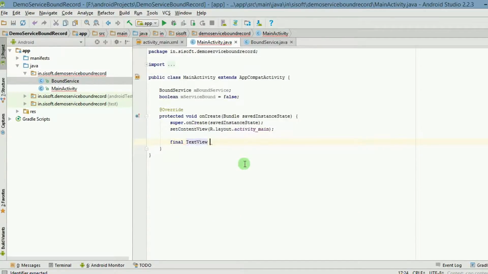So I have taken a text view and I'm going to name it timestamp text. This is showing in red right now because we have not really made the layout, but it is just a matter of time.